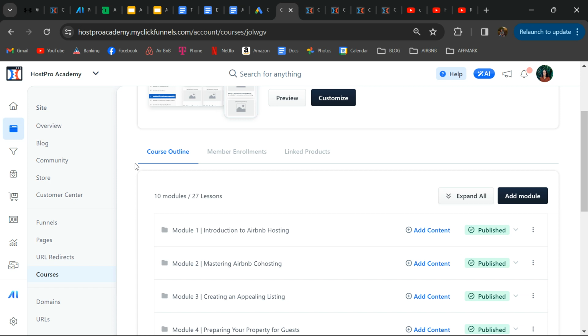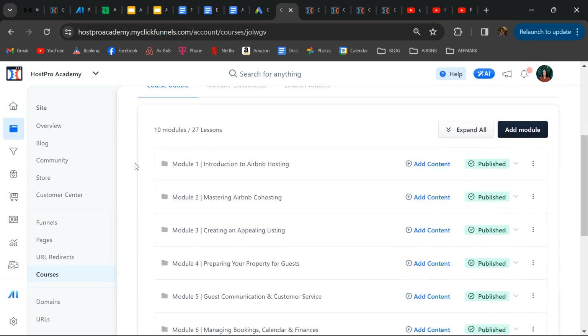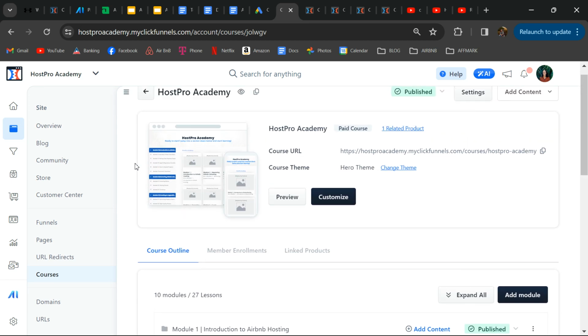The reason you would want to do this is, let's say you have a video tutorial on something, but maybe you also want to provide the PDF file or the Word document for your customer so that they can read over that file. Maybe you're offering messaging scripts or a contract, they can actually copy and paste and use those scripts, right? So in my opinion, having some type of way to upload a PDF document, a Word document, a digital file is very crucial when you're creating a course.